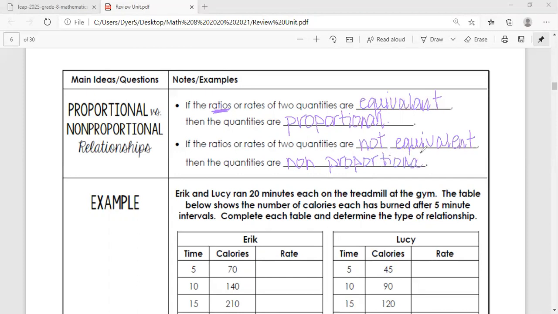I do believe in 7th grade, virtually everything that you worked with in terms of graphing and things like that, you always did proportional relationships. And that's kind of the big difference between 7th grade and 8th grade, is that we move back and forth in between proportional and non-proportional. And so we always have to be paying attention to that.